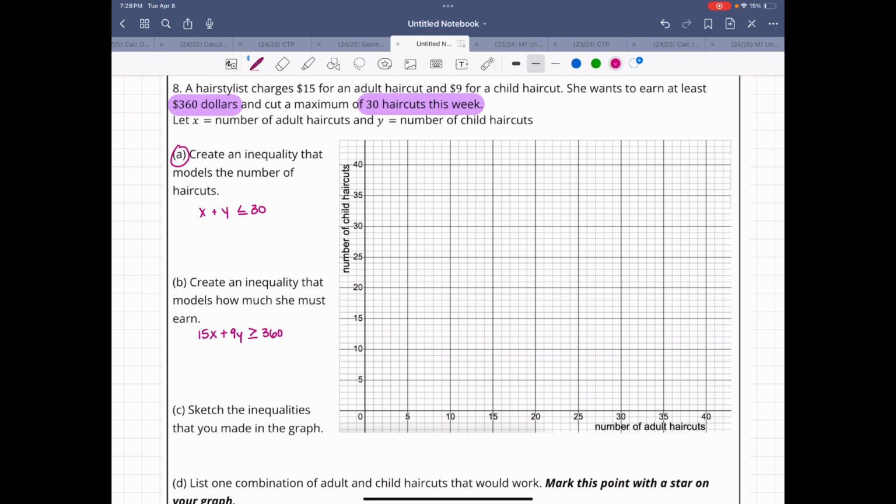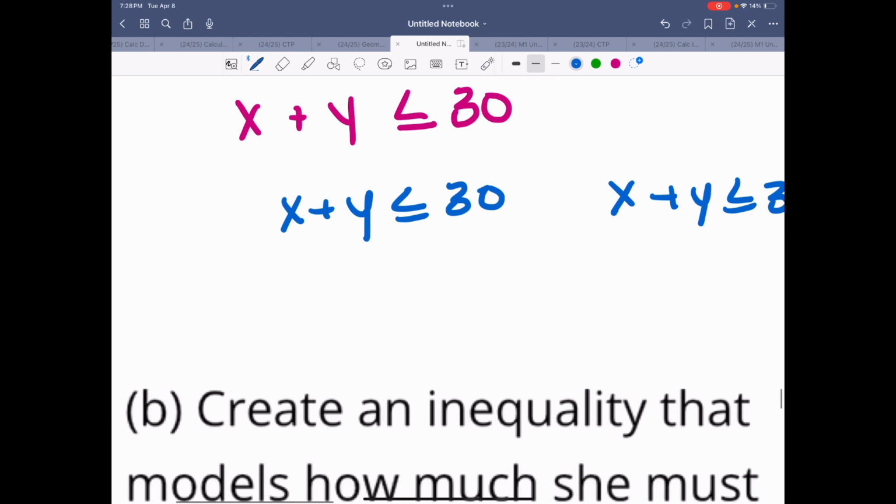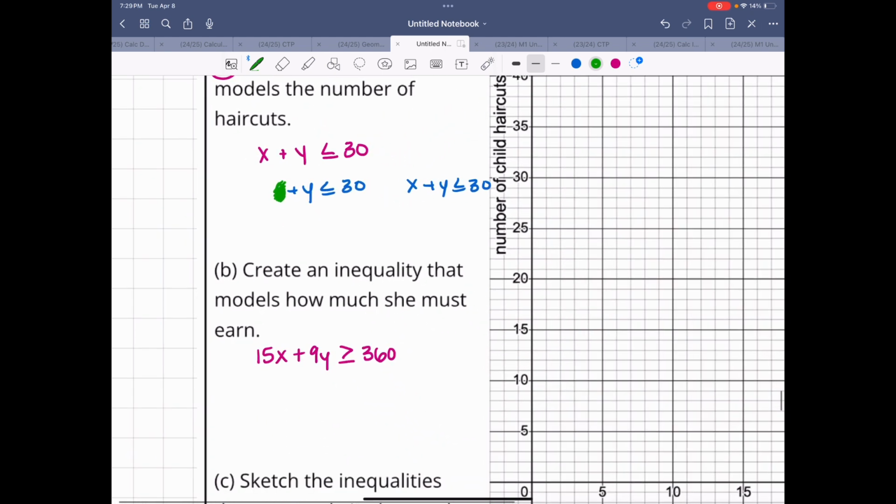Now that we have the inequalities, the way in which we're going to graph these looks like this. In my first inequality, you're going to copy this down twice. If we look at this equation, what we're going to do is make one of these X's or Y's be 0. If I let this be 0, that means it's not there. We can just cross it out and not think of it. So what that means is that we have Y less than or equal to 30.